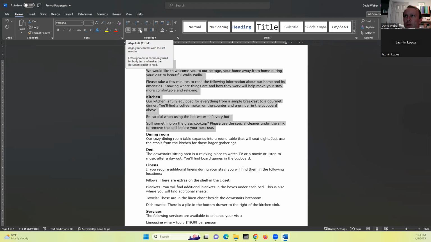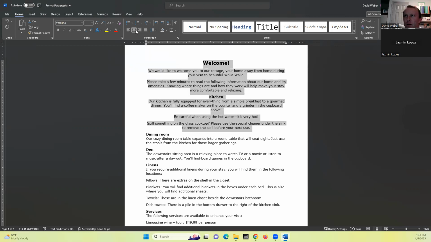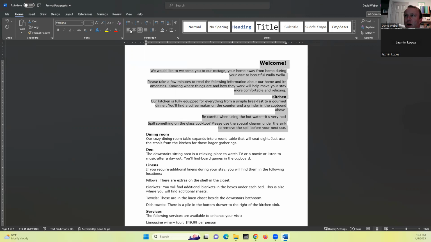Here are your alignments. You have your left, your center, and your right. It's already defaulted to left alignment. Center would be centered. Right alignment is here. I don't know if any of you write in other languages. I have a couple of students that write in Farsi and Arabic, and for all of their documents, which we use Google at my district, it has to come from the right over. So it's really interesting how we have to prepare our documents, and I have to adjust it. Instead of it being from the left over, I have to make sure when they're doing it, it's from the right over.